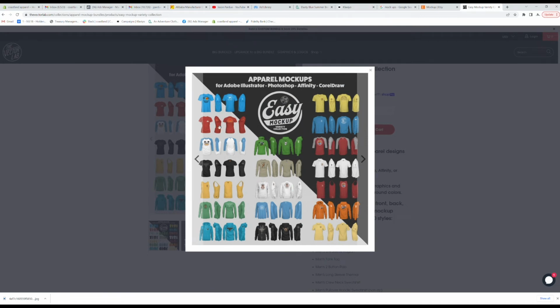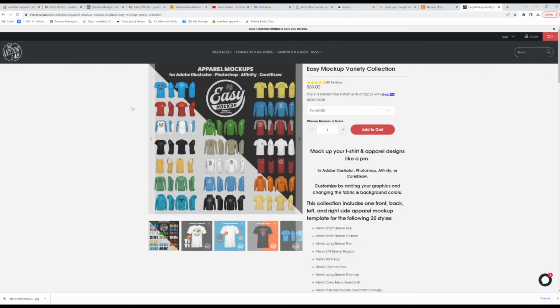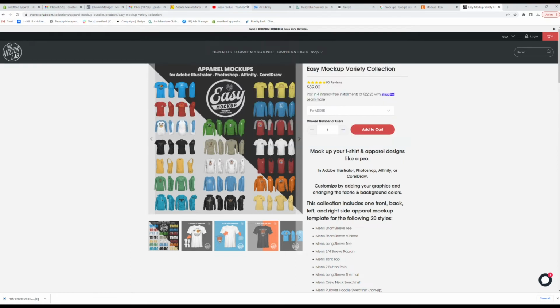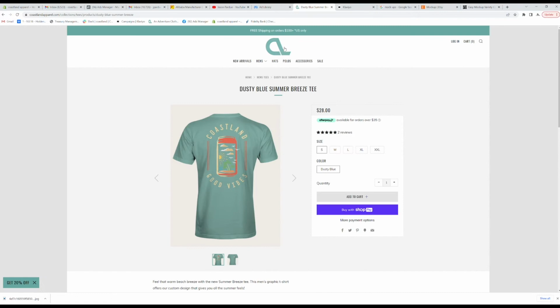So you got your t-shirts, you got your women's t-shirts, you got your raglans, again, more women's tees, you got your pullover hoodies, you got your zip-up hoodies right here. You got your polos, more zip-up hoodies. You have literally everything that you need to really get the mock-up started for your clothing brand. So go to vectorlab.com, hit shop, and then you can just scroll through everything they have, all the different bundles. Coastal bundle, which is funny because my brand is Coastland Apparel.